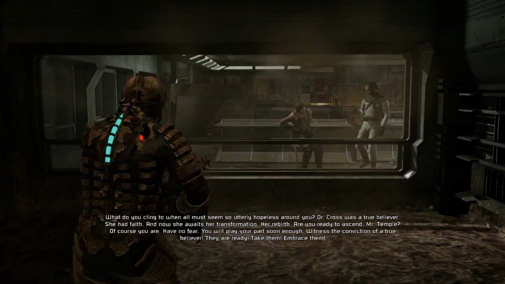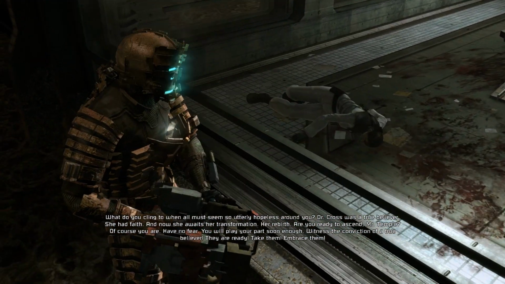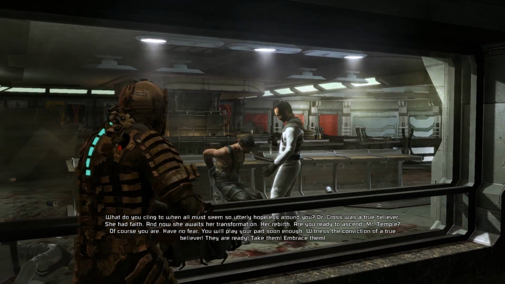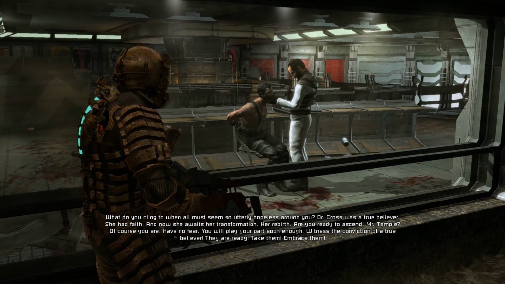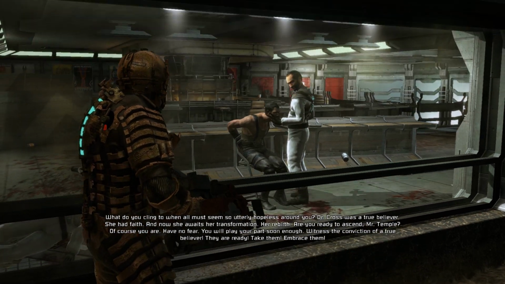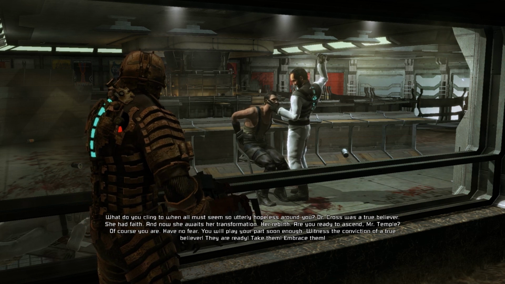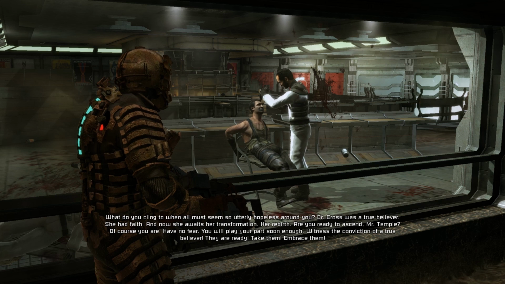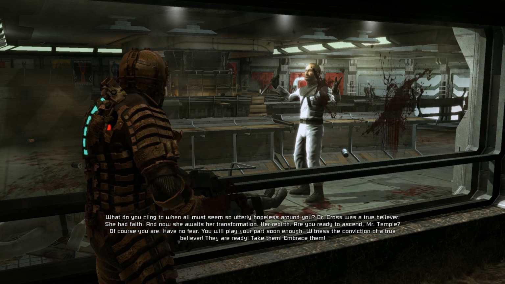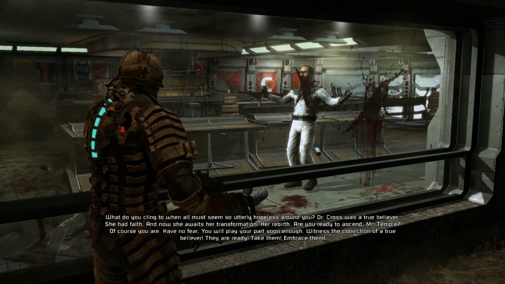What do you cling to when all must seem so utterly hopeless around you? Dr. Cross was a true believer. She had faith. And now she awaits her transformation, her rebirth. Are you ready to ascend, Mr. Temple? Of course you are. Have no fear. You will play your part soon enough. Witness the conviction of a true believer! They are ready. Take them. Embrace them.